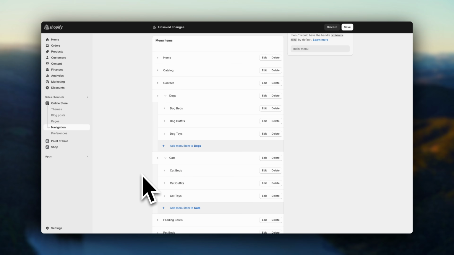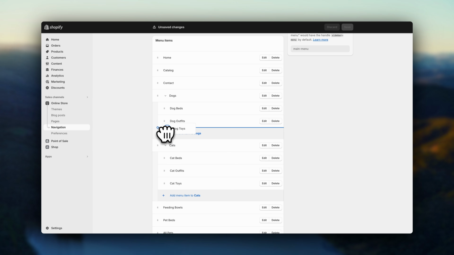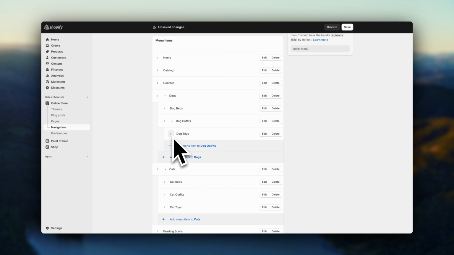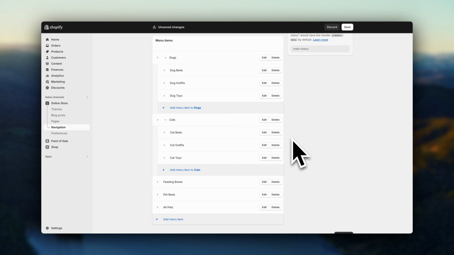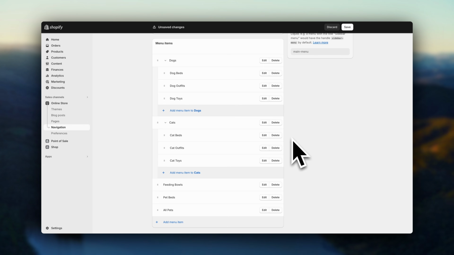You can also drag and drop a level further to create a subcategory within a subcategory. This is going to be my example. Once you're done, hit Save.